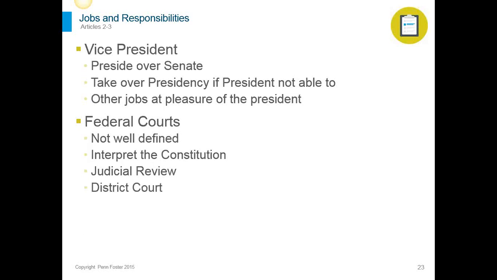We have 3 levels of the federal court system. We have district courts, appellate courts, and the Supreme Court. The district courts are typically within a small geographic area, so a small section of the state. The appellate courts typically take up several states. And then our Supreme Court is the court for the entire country. The Supreme Court will only hear some cases that came before the appellate court. And the appellate court, the Court of Appeals, is only going to hear a certain number of cases that came from the district court. So each of them handles fewer and fewer court cases as you move up through the court system.